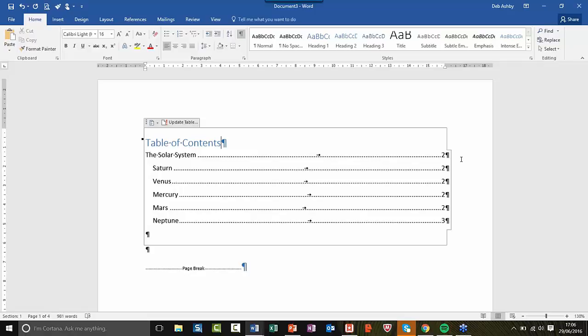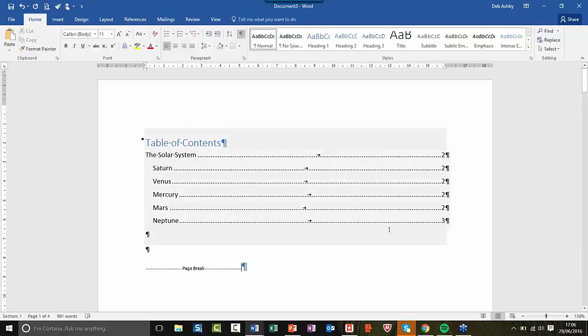And I can completely understand if you've ever had this problem. I remember when I was first learning Word, it's one of the things I found really frustrating was the headers and the footers, because I just didn't understand what it was doing. I thought, I'm deleting it. Why is it deleting it off everything? So let's go in so that you understand exactly how you deal with these situations.